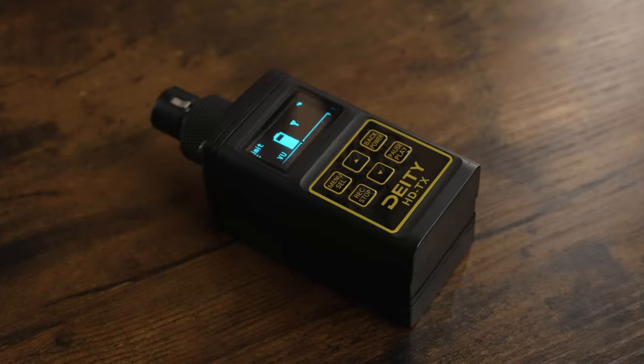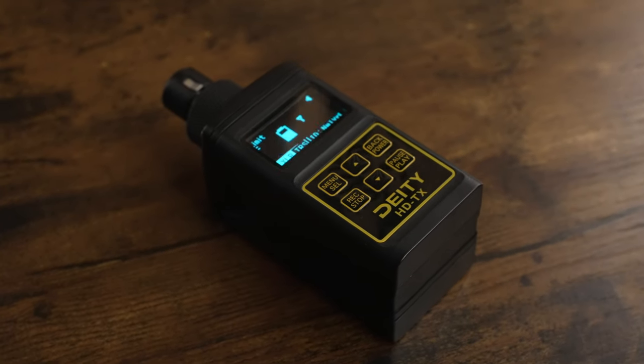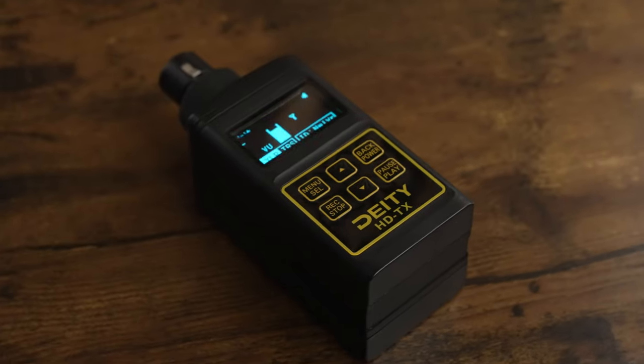The NT5 is tiny and lightweight and sounds especially good on male voices, and the Deity HDTX is a wireless recorder and transmitter at the same time. It also provides power to any microphone, so I record directly into the unit, that way I can record audio with zero cables.